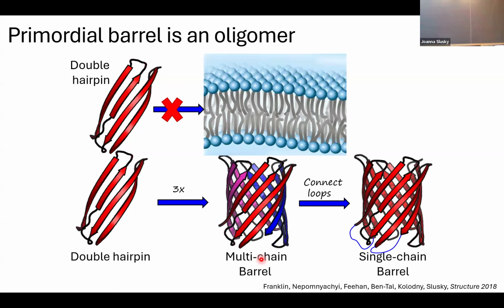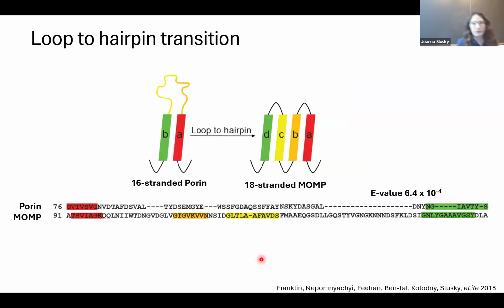So we do believe in internal repeats. We do believe that these duplication events happened, but we also think that other things happened, other things that surprised us. And when we were looking at some of the alignments over and over again, we would see alignments where on one protein, we would see a strand, loop, strand, and the part that was the loop aligned with strands. And that was surprising to us because it's surprising when something that's outside of the membrane would align with something inside of the membrane.